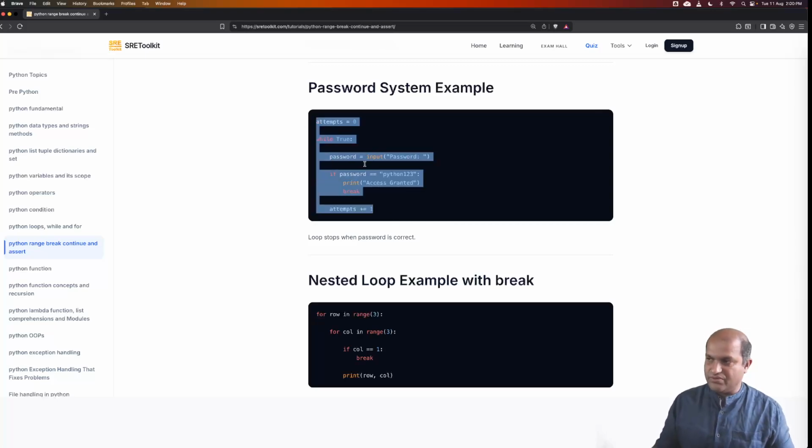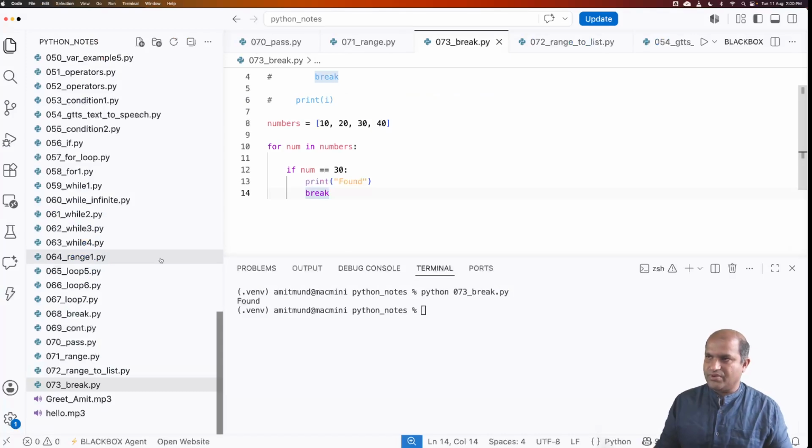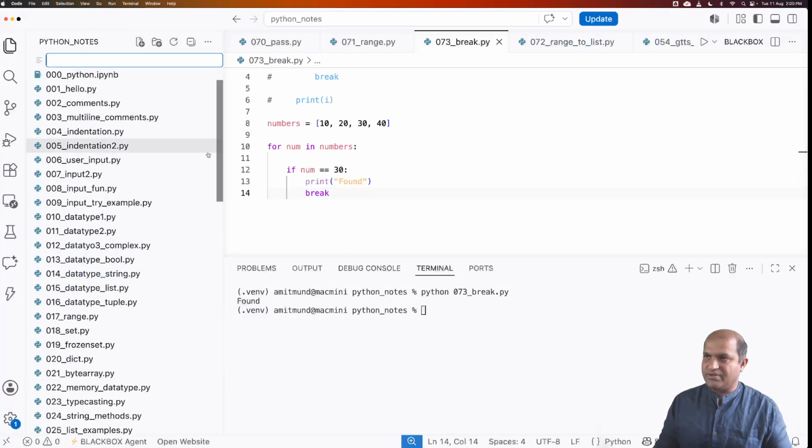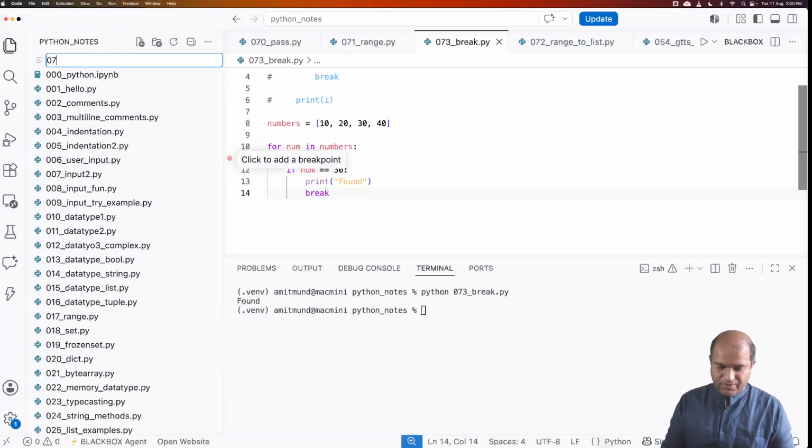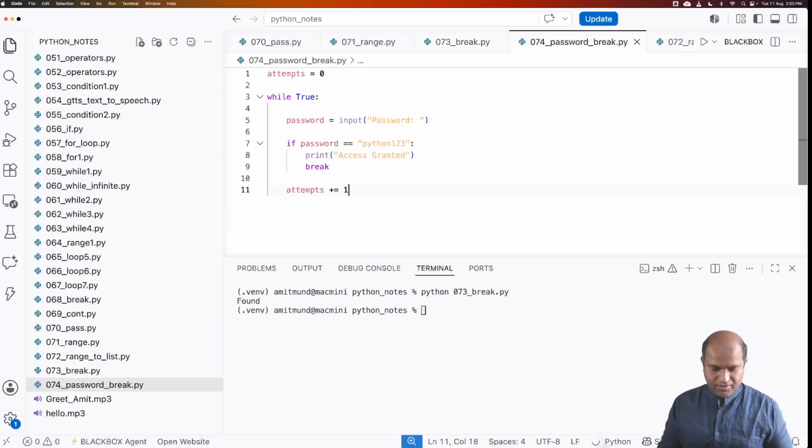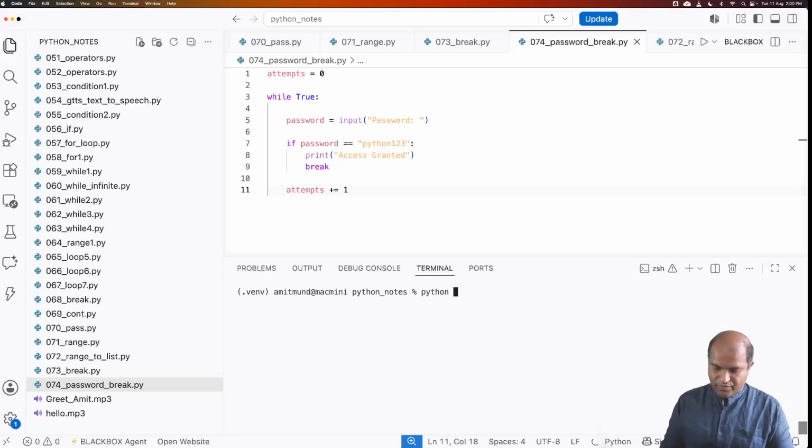Okay, let's do the password example, 074. If I type anything, it will not work.